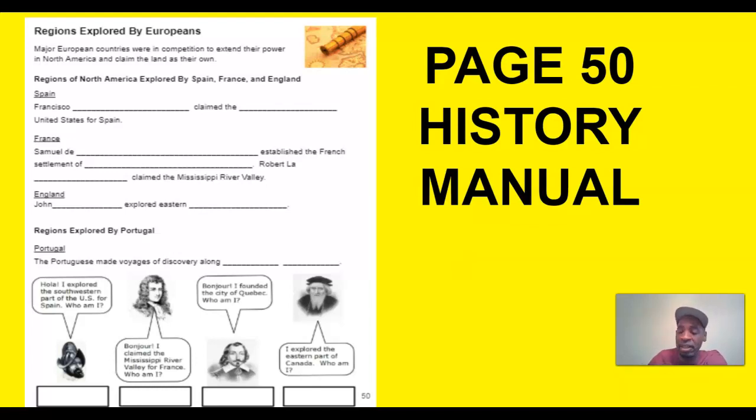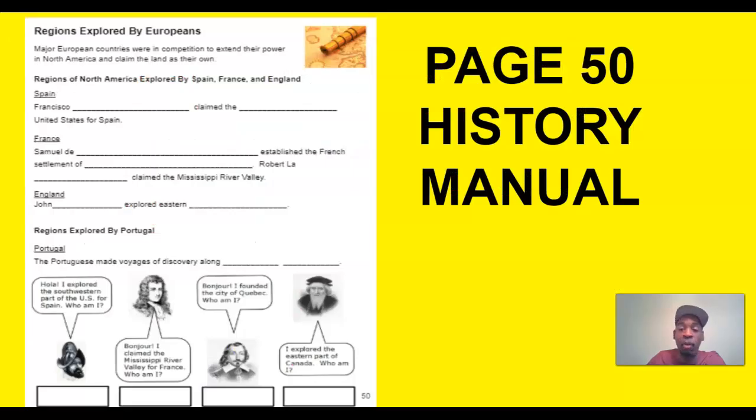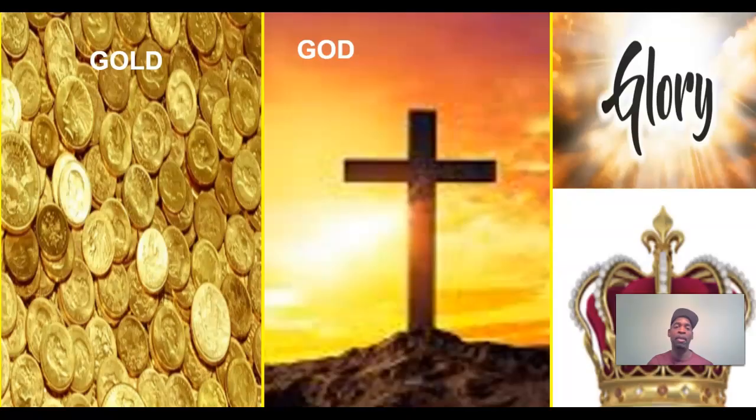Turn to page 50 in your history manual. We're going to be working from these two pages. If you don't have these two pages, no big deal at all. It's not required. You don't need it because right below this video there's a link to a flip chart that I'm teaching from. Click on that flip chart and you can just follow along with it. But if you're one of those people like me who likes to have your history manual in front of you, you can, because these are the two pages I'm going to be talking from. All right, now we're going to talk about the age of exploration.